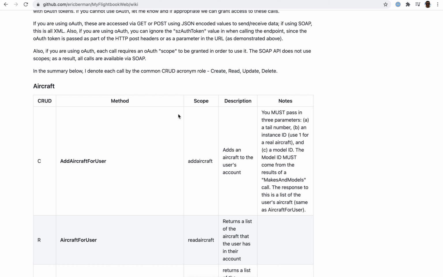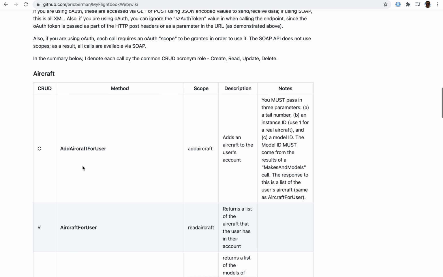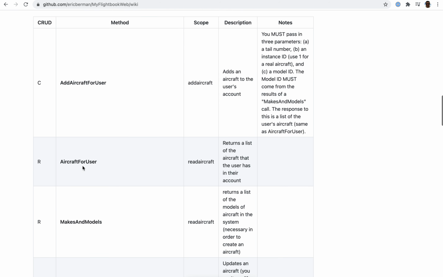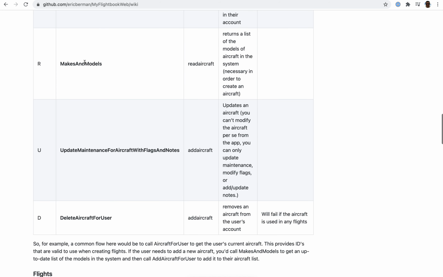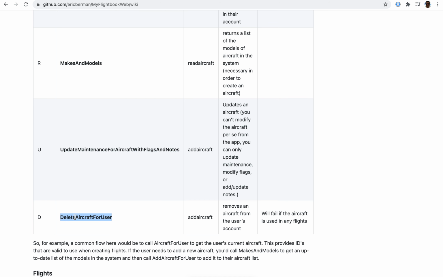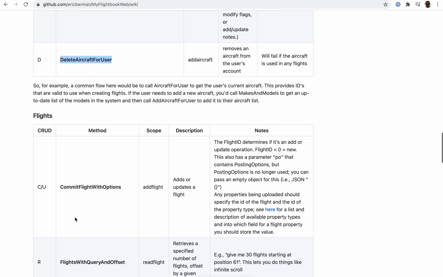So, for example, around aircraft, you can add an aircraft, you can get the aircraft for the user, and you can get a list of all the makes and models in the system, which you kind of need because when you're adding an aircraft, you specify a make and model by its ID, so you have to get the models to know what IDs to use. You can update an aircraft, and you can delete it from their account.